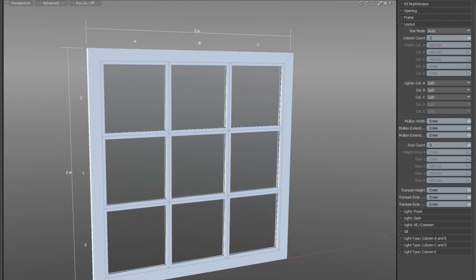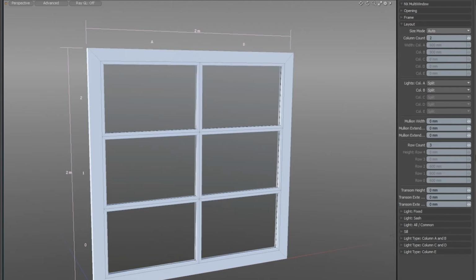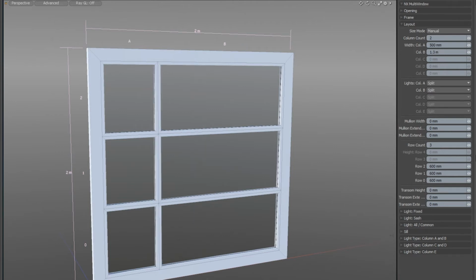In manual mode, you can adjust the number or size of each light in the window. So for example, switch to manual mode, and we can easily change the size of column A, and you can see all of the rows in column A are resized appropriately. You can also choose to merge any particular column, which is really handy. And you can see all the lights are now merged together.